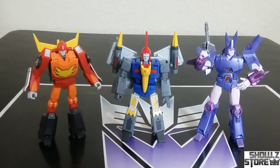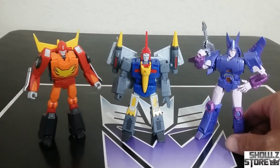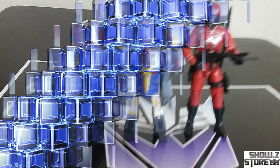Here's next to Mech Fans Toys Rodimus and their own Newage Cyclonus, which looks fantastic. So as you can kind of see side by side how all that good stuff looks. And just for fun, kind of the sign of the times, we got a $5 G.I. Joe Classified Crimson Guard. That's only $5 nowadays. And we've got the Optimus Prime from the Red series, the robot enhanced design of it. And I got both of these really cheap just recently, so it's kind of fun to have them and kind of fun to compare it to it.